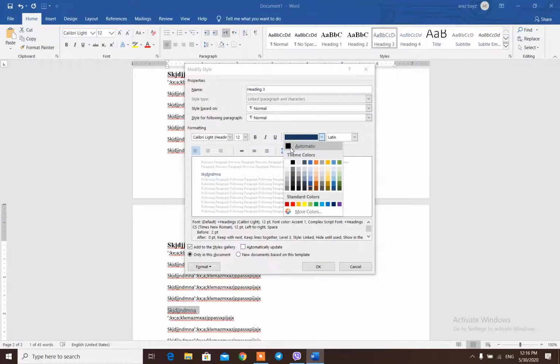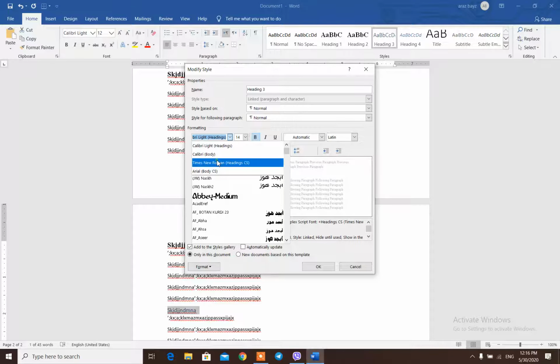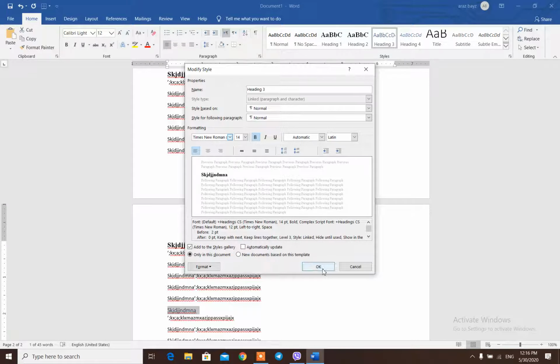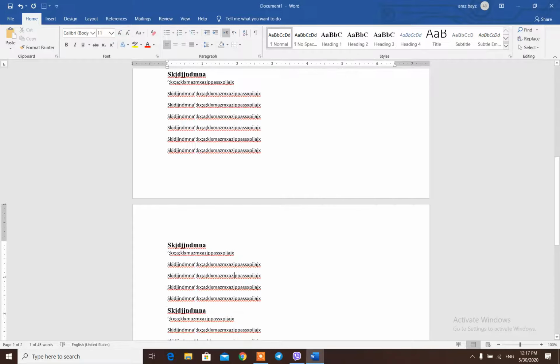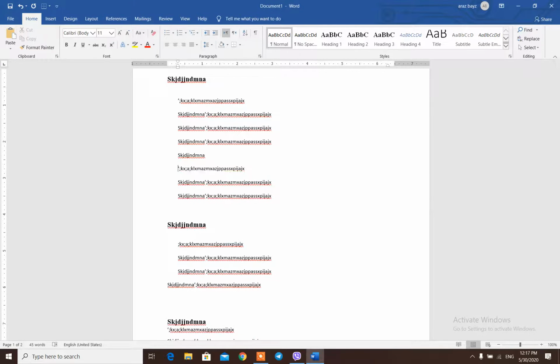From here, choose automatic and bold and 14 and choose Times New Roman, and that is perfect. I can do the same if I have forgotten something. For example, here, if I want to make it 1.1.3, that is perfect.